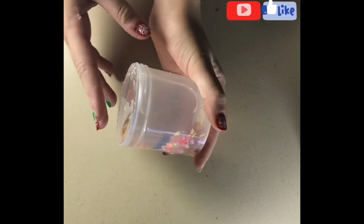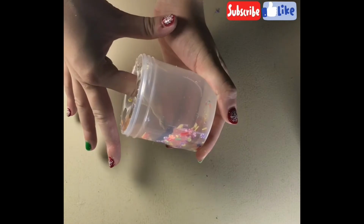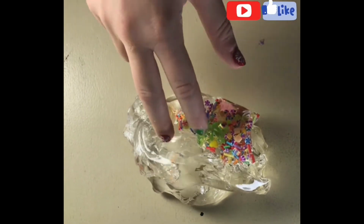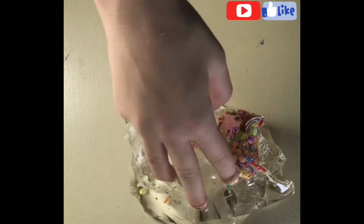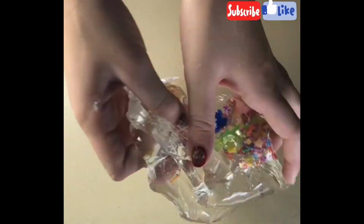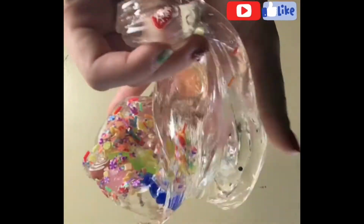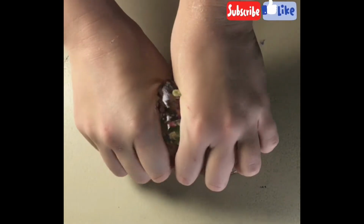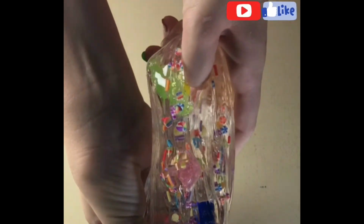Okay, so this next slime is a clear putty slime, and I thought this slime was really, really beautiful, and it was really nice and clear, and I loved all the charms that it came with, but it didn't have the stretchiest texture, and it was a little stiff, but where I am right now is really cold, so the weather might have something to do with it. But this slime was not the stretchiest slime ever, it was more of a putty texture, but I still think it was beautiful and it looked like glass.